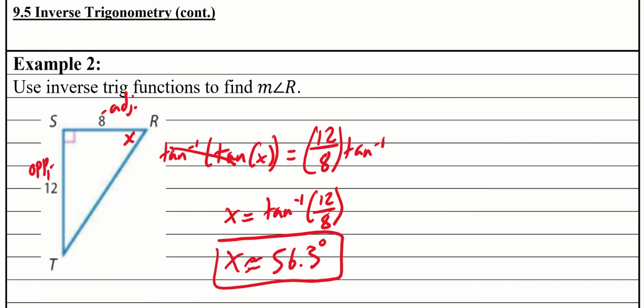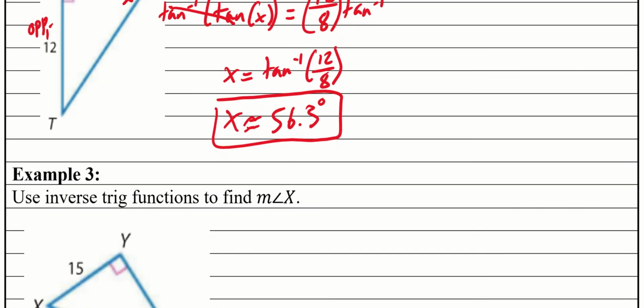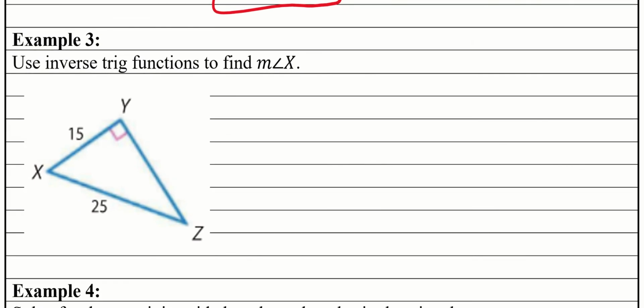Again, this is the idea. The good news for these kinds of problems is the setup is the same. You're still looking at what sides you're given, and that helps you find your trig function. The only difference now is solving for X in a different place. One more here, and then we'll have one final example that dives a little bit deeper, but we're making sure we get the basics down.